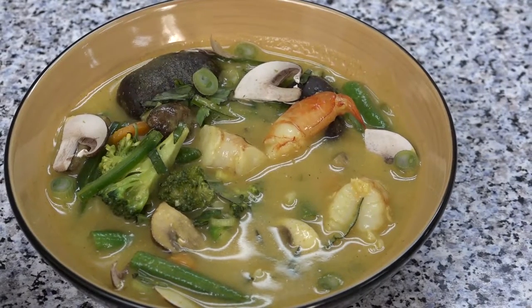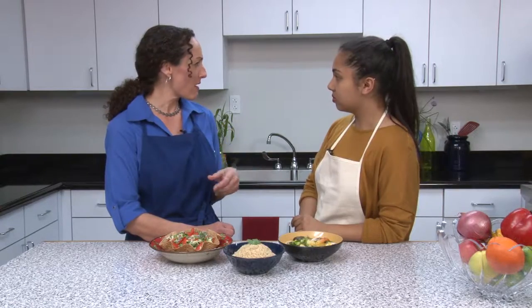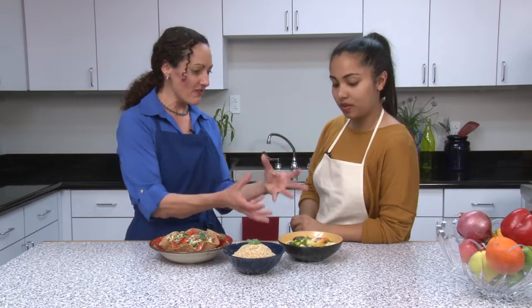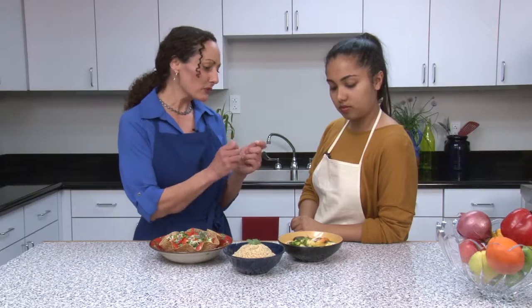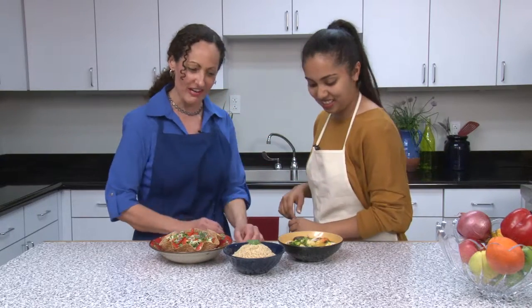It looks amazing. And you know, one of the great things is I got the shrimp because it was the seafood that was on sale. I could have also done it with a white fish. Could also do it with a chicken. So it's a very versatile dish. Diverse. And then the vegetables, you can use whatever's in season. Mm-hmm. So it's kind of the key is that kaffir lime or even lemongrass, just something to give it that flavor that makes the curry.